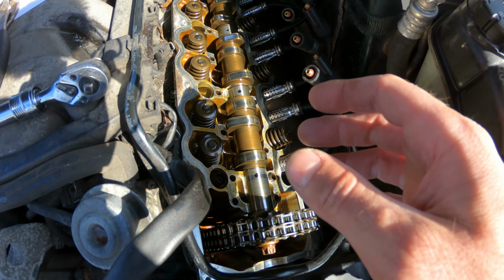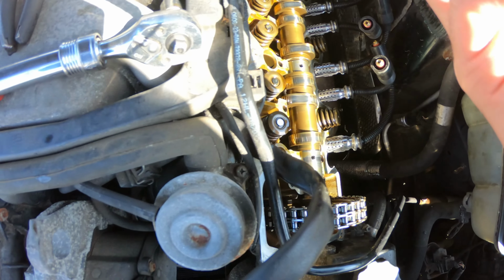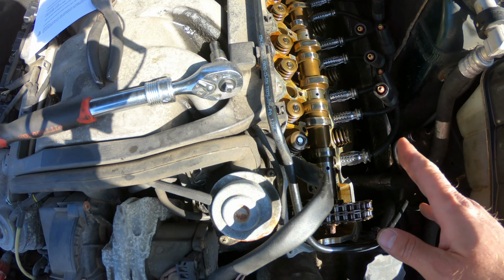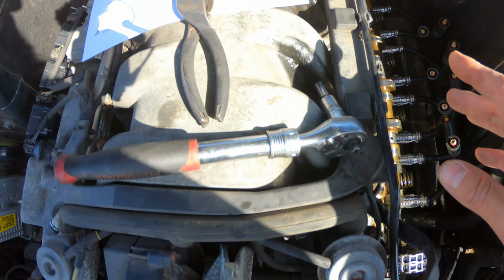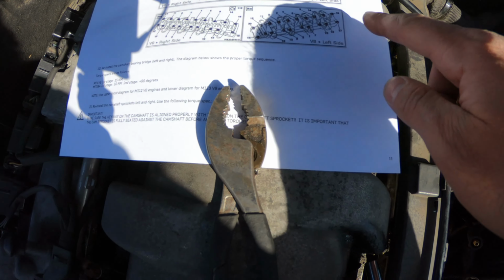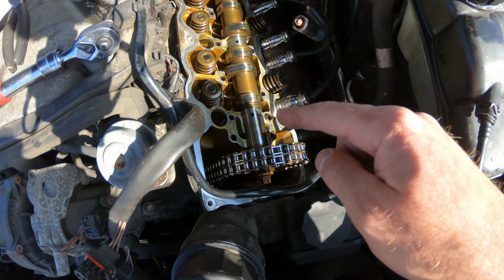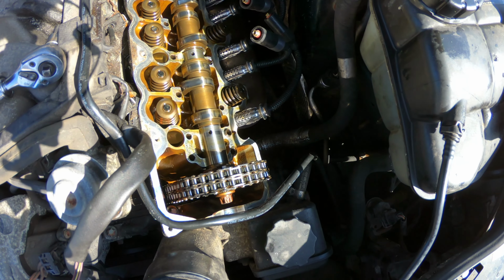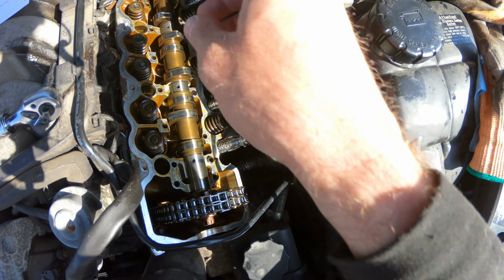Rocker assembly off, and it did not record me taking this off. So basically what I've got going on here is the torque sequence, and then you just do it in reverse. So you start here, here, here, here, and then just work your way into the middle. And then the installation will be the reverse of that.